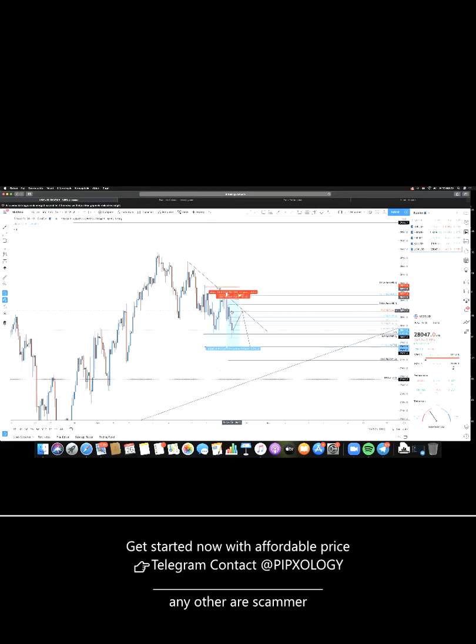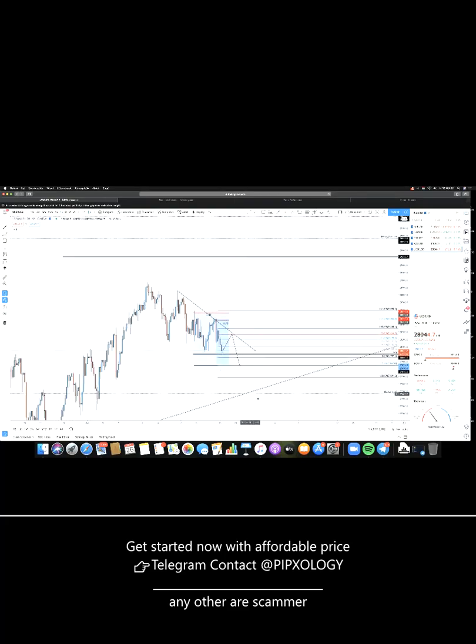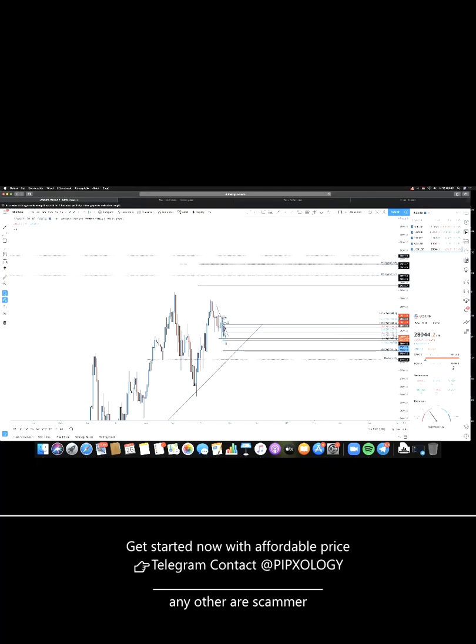So this is what I'm expecting on US 30. Short term, I'm waiting some pullback to the daily trend line, the daily 61.80. And if Trump won the election, I'm waiting for a future huge upside move. So you can see the price basically reversal from this point, and we target the new all-time high. You can see it's more than basically 2,000 pips.